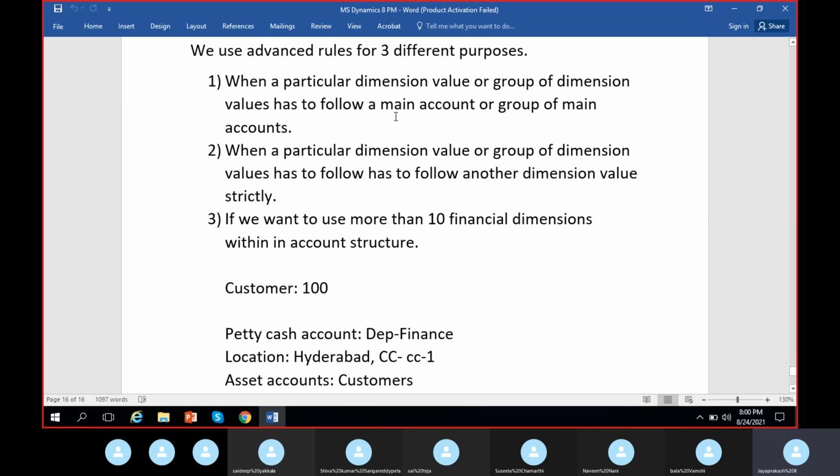I can use criteria as a single account or as a set of accounts, in order only. As we have seen, how to give criteria, we'll see it again today. Or else you can give criteria one by one for each account. So you can create as many advanced rules within the account structure as you want, for each individual account. You can give the rule, I mean the structure, once again.